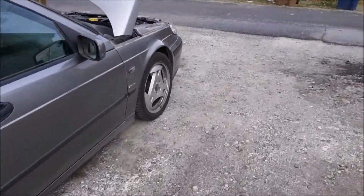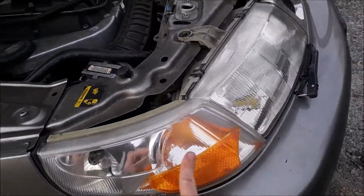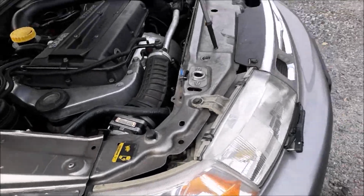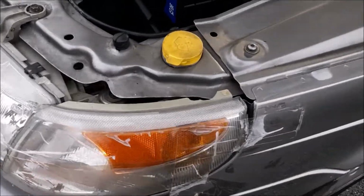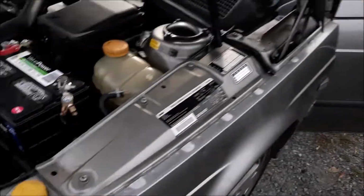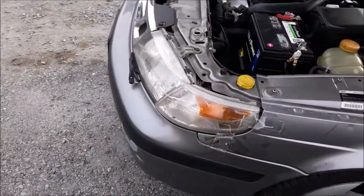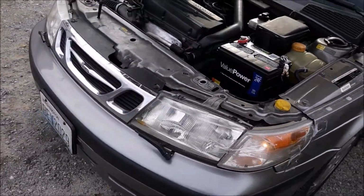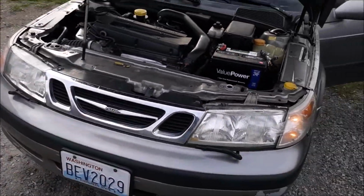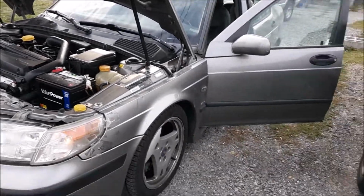My corner lights are trash. You can see where this lens internally fell down. And on this one, the tabs are so broken off it doesn't fit anymore, so there's tape. Back there in the rear, there's some extra junkyard parts though, so I've got another set of corner lights. One that does actually still need a minor repair, but those will go in its place. And that's about all that's really exciting about this Saab 9-5 so far.